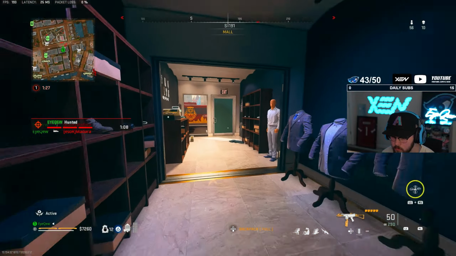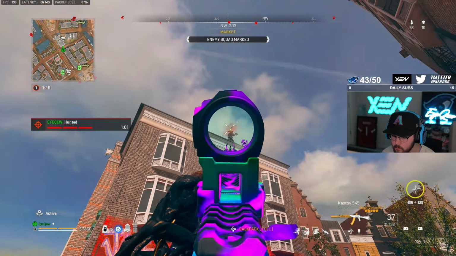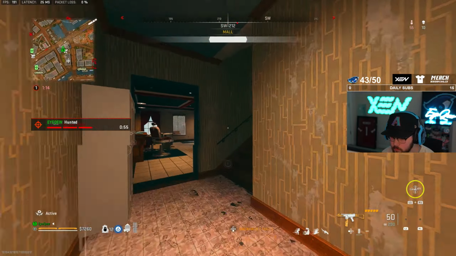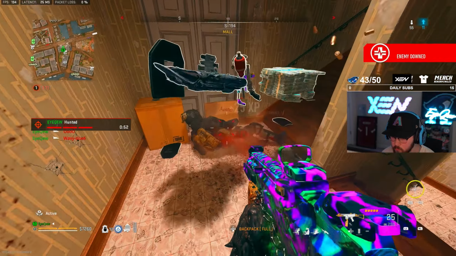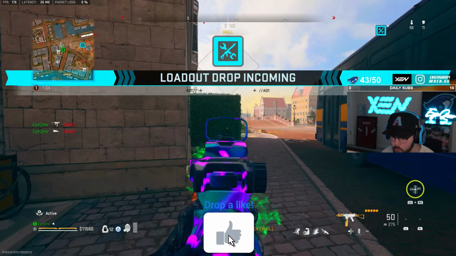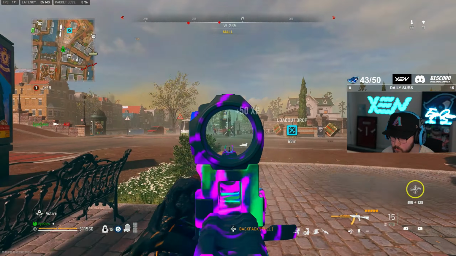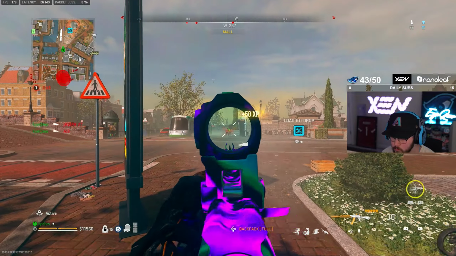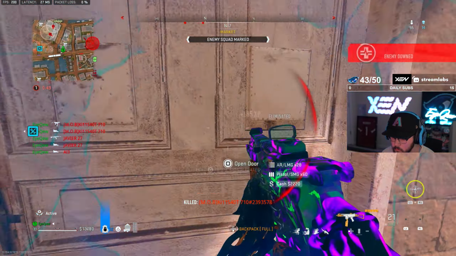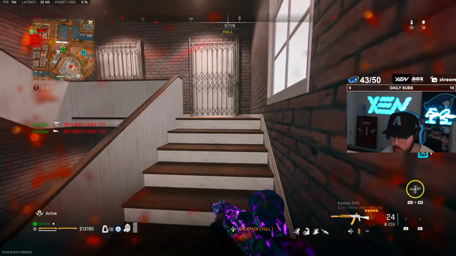He's flying away. I need a UAV popped. Where did you just pop that at? Relax, relax, relax. Already got 14, chat. Already got 14. Lock in.